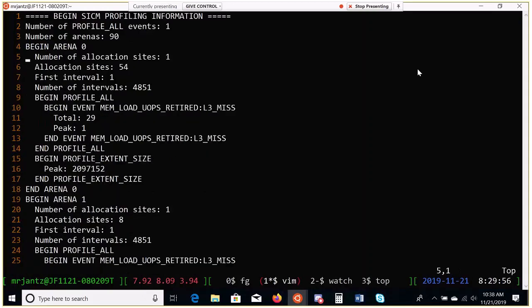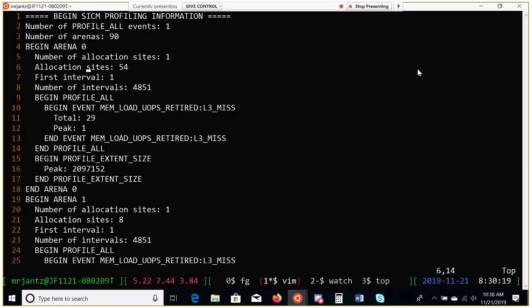The output of this file is not great to read, but what we're seeing here is that the run created an arena for each allocation site. And you can see we print out information about the profile data in that arena under it.